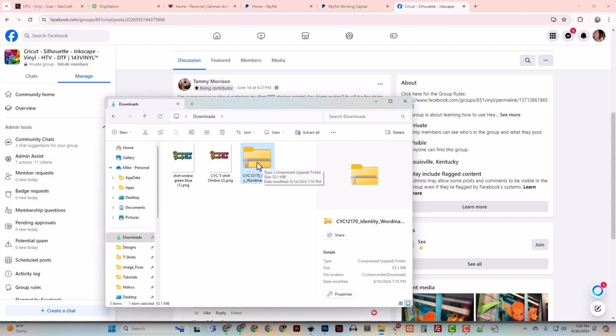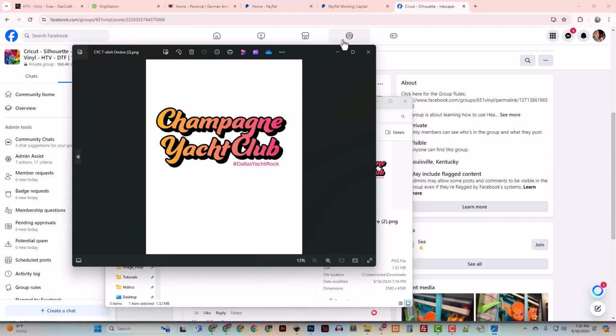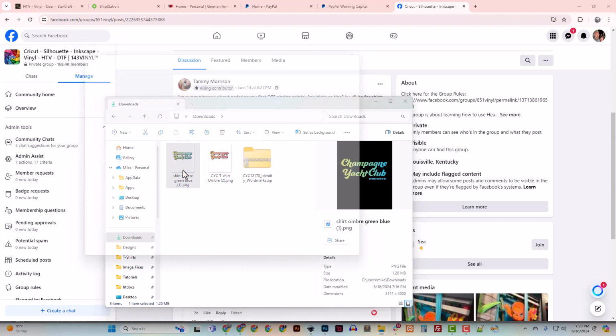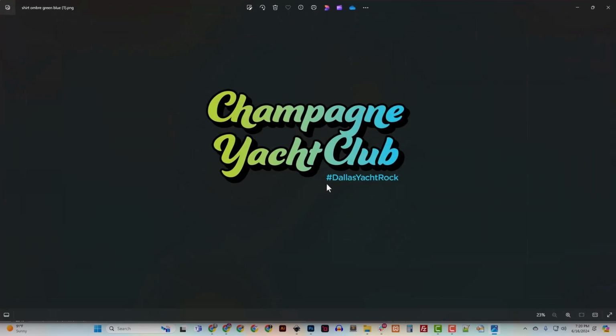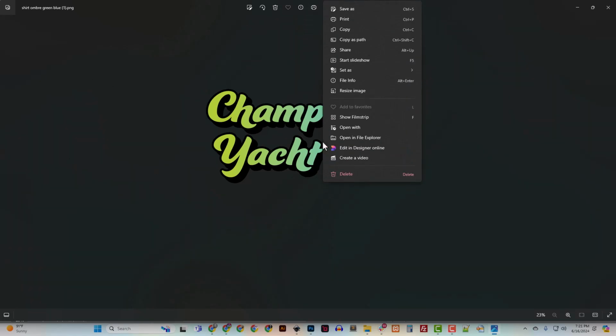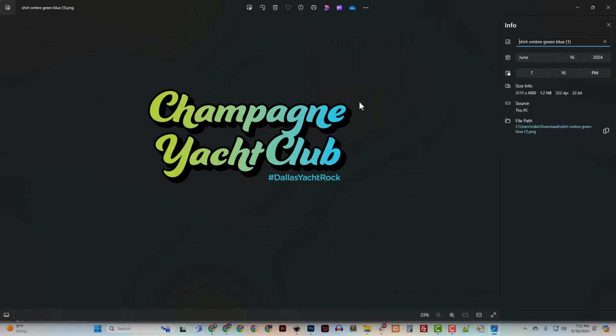Okay, so the first thing I want to do is look at the designs from Canva. She sent me these. I think this one has actually had the background removed in Canva. And there's a few different things to talk about here. The first is what's the file size. So let's see if we can figure out the information here. I'm just right-clicking and clicking File Info, and that's pulling this up over here.